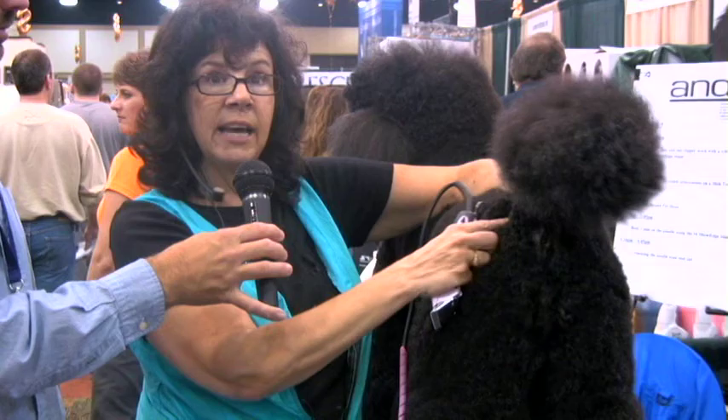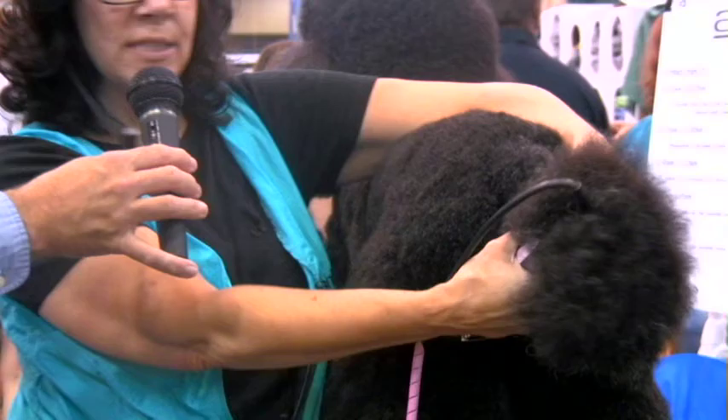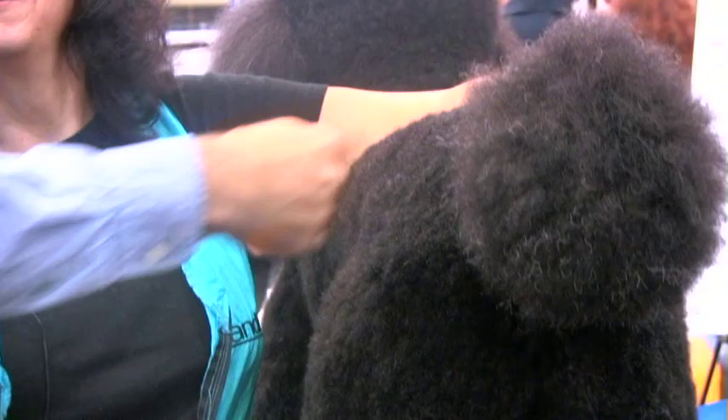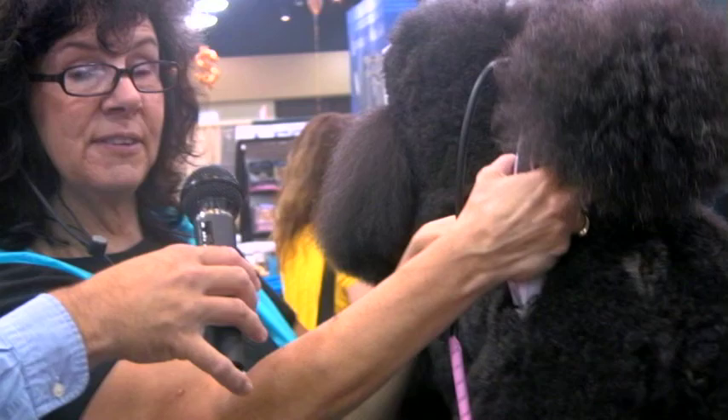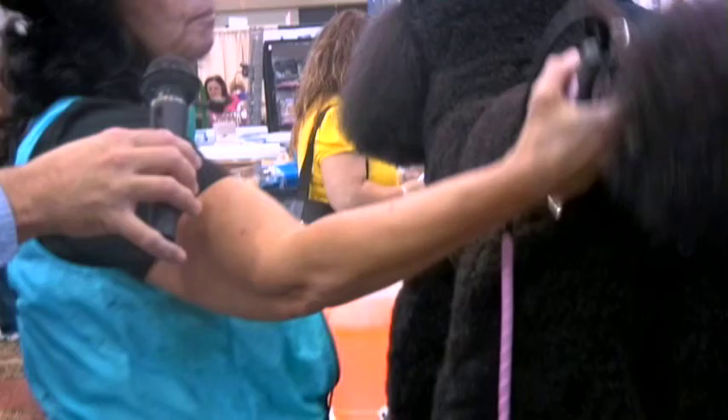I usually start by finding where the dog's tail meets its body. Most dogs we see in our shops don't have a great tail set, so you want to look at the dog while it's in the bathtub. This dog has a great tail set — it's coming out at 12 o'clock, or 1 o'clock, where it's supposed to, rather than the ones we see at shops that are way back. Most of the ones we see, it looks like they pull the tail out, dock it, and then it shrinks back into the body. The clipped area should, if it's set correctly, line up with the dog's withers.